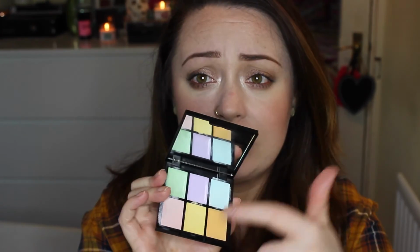If you're interested in picking one of these up, I know Boots have them in stock. I think they charge $8.99 for them, which isn't a bad price at all. Yeah, I can't find how much product is in each pan, but it's deepish. They're very small, but I would say that you wouldn't need a whole load to cover anything unless you've severe problems with your skin.